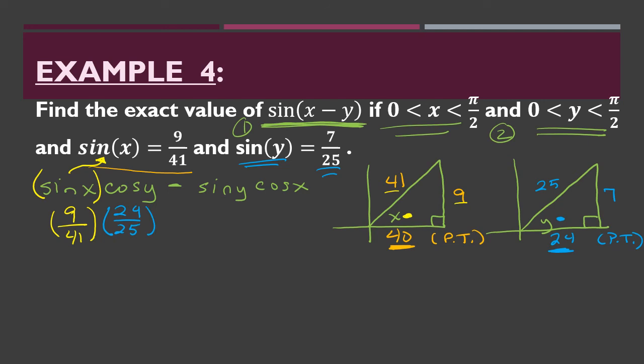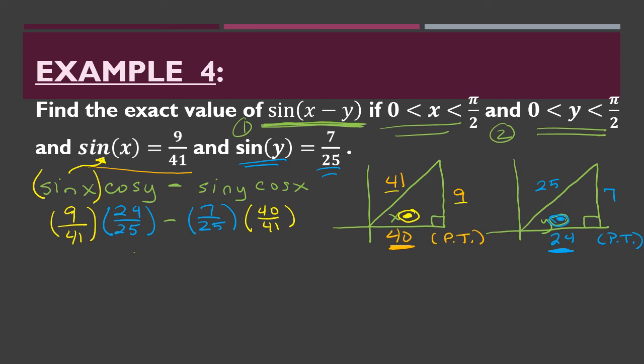And then I'm going to subtract. And now we flip the sine of y. So now we're still using triangle y over here on the right. So triangle y, and we're going to take the sine, which is opposite over hypotenuse. And then we're going to come back over here to triangle x and take the cosine of triangle x, which is adjacent over hypotenuse. At this point, I would take your calculator and I would do the math in your calculator, because it is not a problem that you really want to do without a calculator.